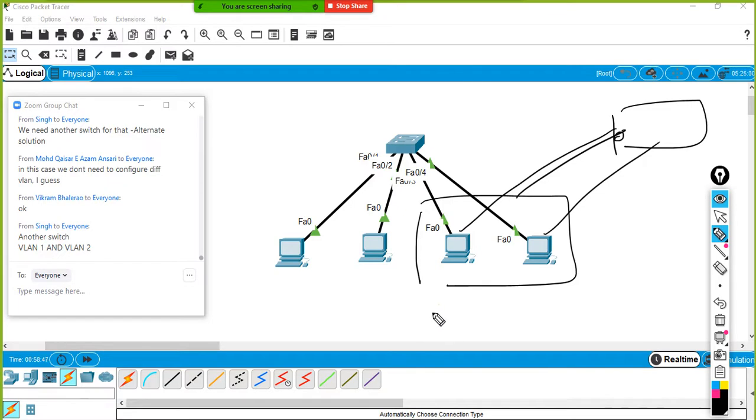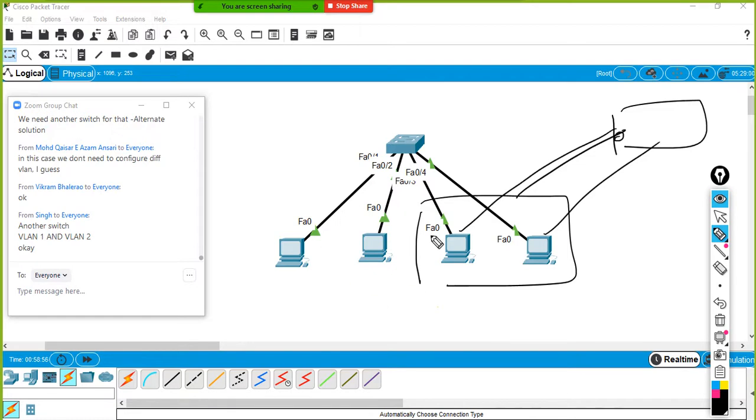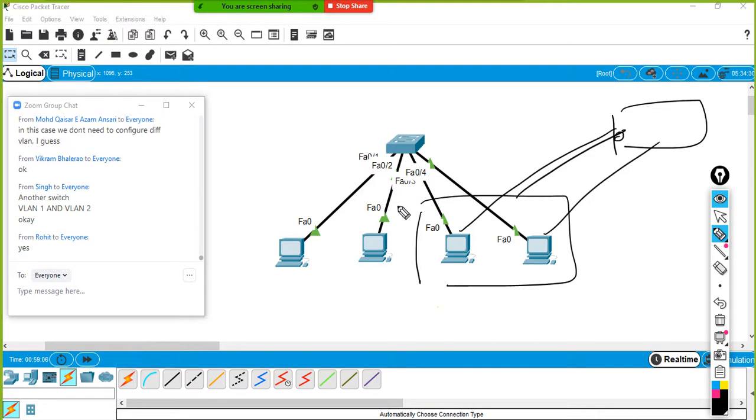Right, guys? Ma'am, I'm just saying that I don't know how to configure the VLANs. That's what we are discussing now. In case you have a single VLAN, are you able to create multiple subnets or not? That's what I'm trying to show you, so that you are clear. If somebody asks you, no problem, buddy. If you don't have VLANs, you can also keep the computers in different networks. There is no problem for that. But only you know that by default they are in a single broadcast domain, that is VLAN number 1. That secret you need to know.